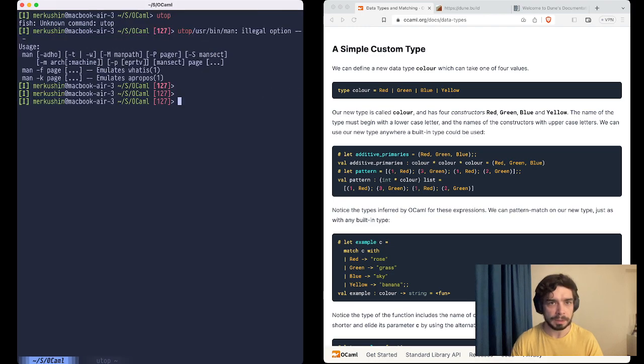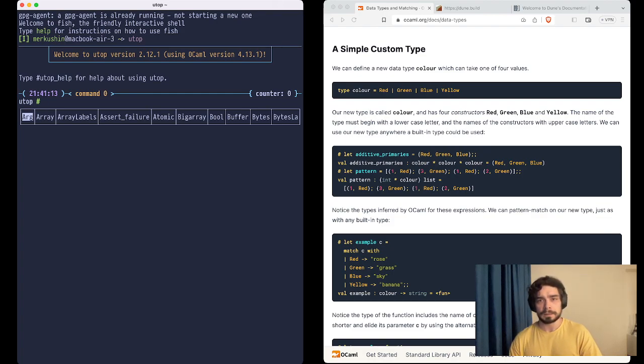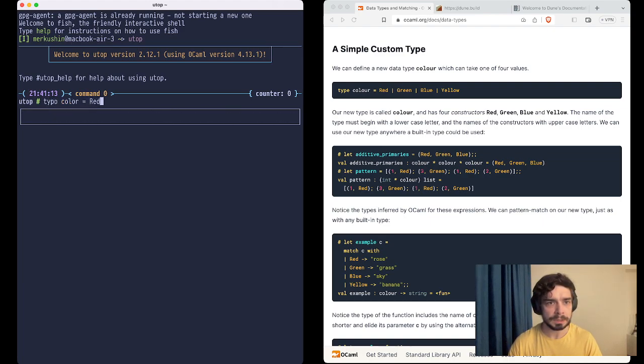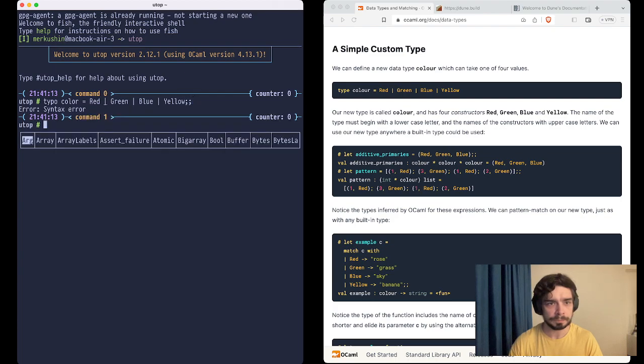Just an alt tab. So let's try type color equals red, green, blue, yellow. Nice.